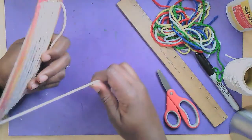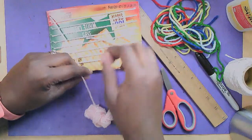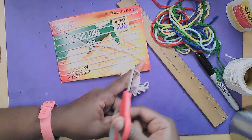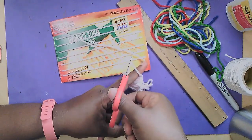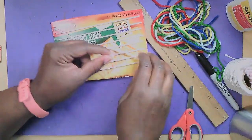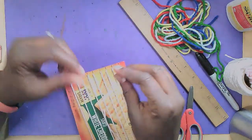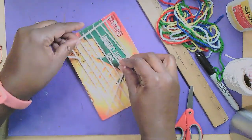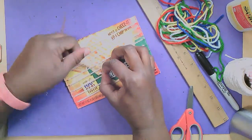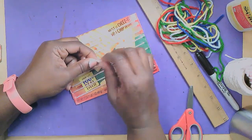All right, so now on the back, you'll see where I was holding this one string near the middle. And so we're going to take this piece and we're going to make it just a little bit longer than that first one was and cut it off. All right. These two ends, they're opposite ends, they're diagonals. You're going to tie them in a double knot. So just cross them over, pull, and make a knot, and then make a double knot.